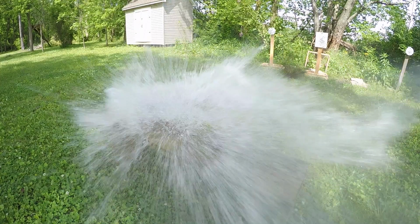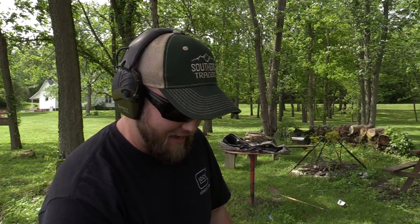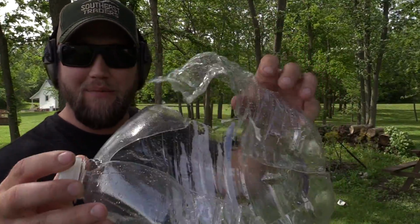God, that's awesome. When you have one of these, it's just instinct to want to be destructive with it. But hopefully the GoPro caught it well enough and I can slow it down, make it look cool and all, but man, it really exploded that jug. I'll go grab that and see if we can take a look at it. Okay, so here is the damage that it did to the jug. So yeah, it definitely shredded that thing pretty well.